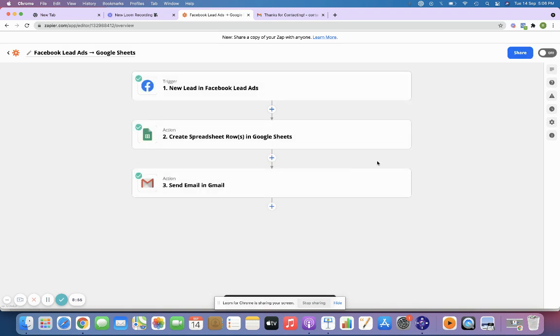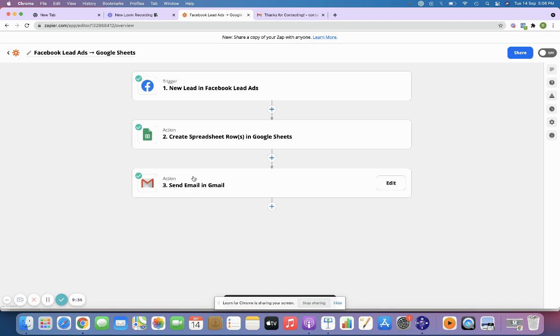Automatically this will be the exact flow that will happen for each and every lead. Suppose you're getting 100 leads, all the 100 leads will be in your Facebook lead ads dashboard. As well, they will be on your spreadsheet. As well, it would have sent 100 emails to 100 leads. And if you have added a text gateway, it would have sent 100 SMS. So these are all just one-time work, right? Once you set up this automation, it will keep running.